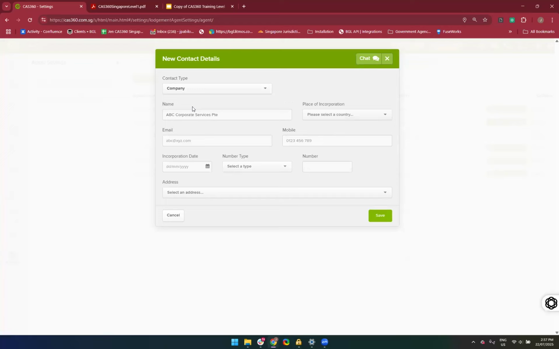So for this case, let's say for your corpsec, you want to add it as a corporation over here. You can add in the email address, for example, and if you have the UEN, you can just type in the UEN number.